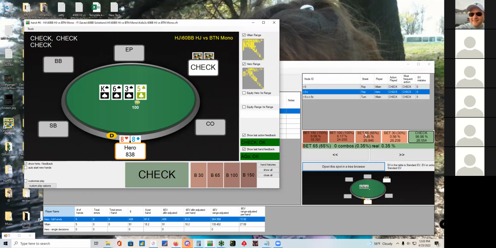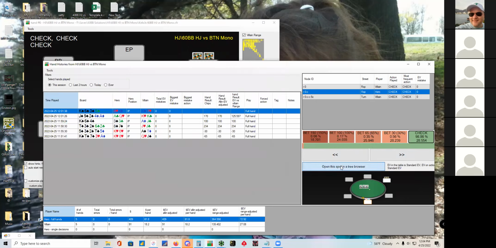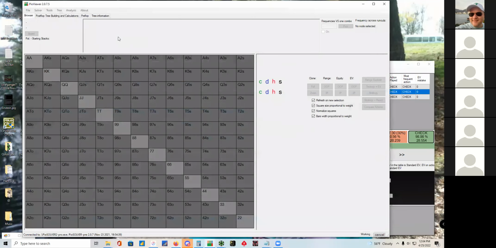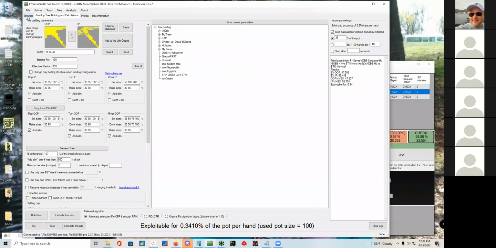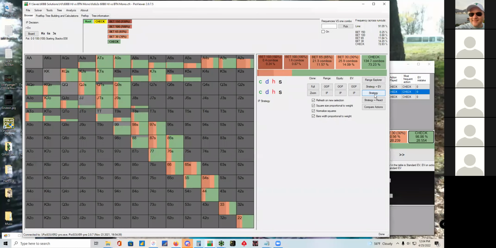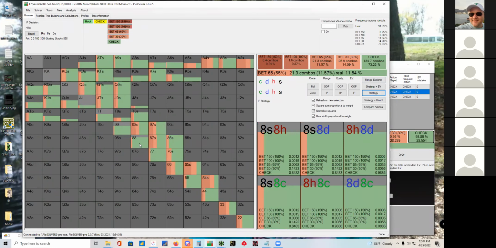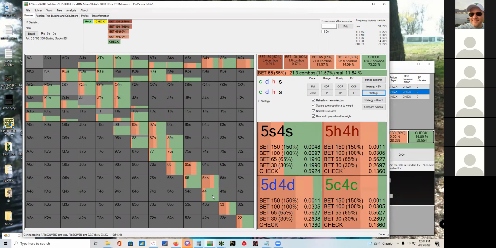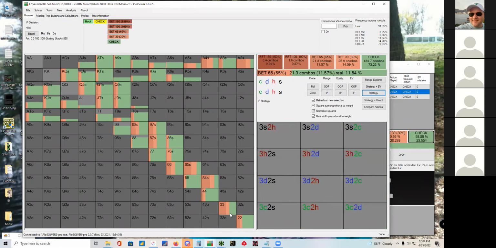What about the 8 of spades? The 8 of spades does more betting than anything else. Could we open that spot in the tree for a sec, Ken? It's a pure check. These numbers don't count because we didn't solve it all the way down. My instinct would be to start betting in the middle there. I am clearly not wrong, but it works slightly more with the 8 of spades.